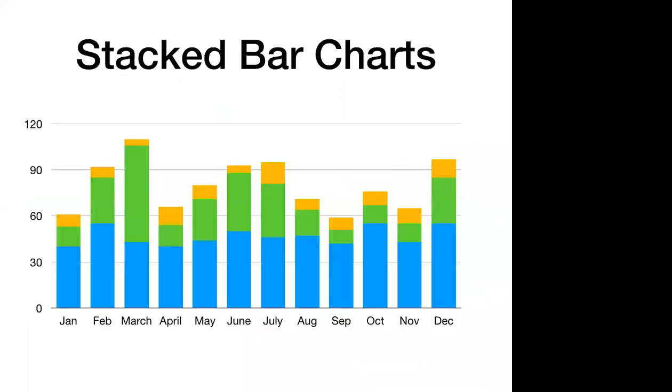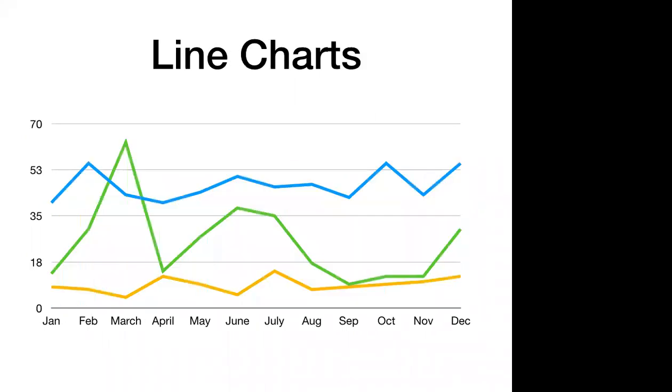You also see stacked bar charts, and these are good for comparing parts of the whole. You can see that in March, I had a lot of green, but it's not very good at saying in which month I used green more, like November or April. So far better to use a line chart, which is another workhorse in your stable, your go-to guy for depicting a metric over time. Everybody knows how to read it, and it's very clear what's going on.